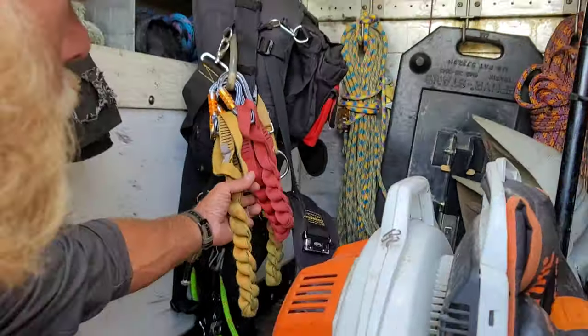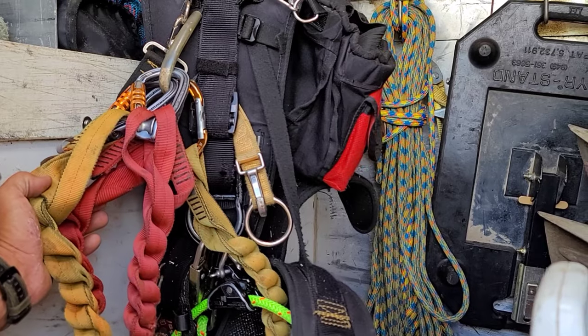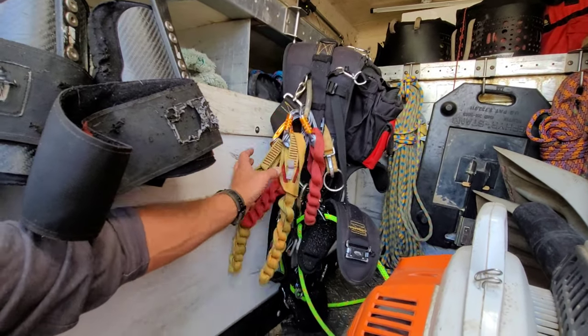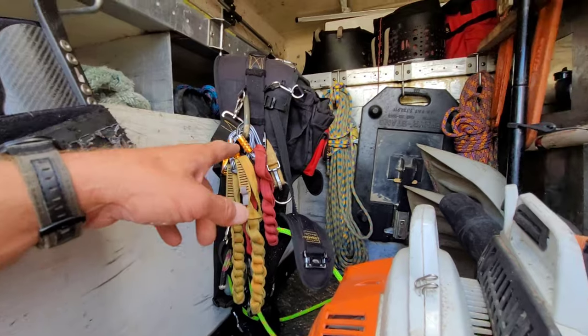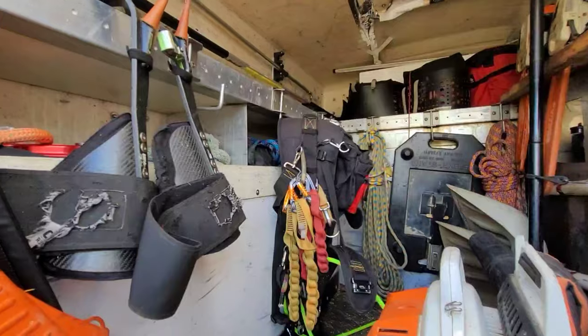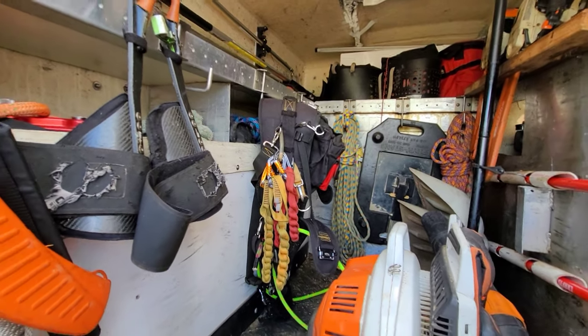Here's my saddle — this is what I always go up with, whether I need a redirect, a speed line, or to set another false crotch. Driver's side, passenger's left side — I keep my hand saddle there. I've got a safety ditty bag with a quick medic kit and some duct tape and other things you may need. We run all Sena systems so we're not yelling and screaming at each other — I got rid of the whistles a long time ago. He has headsets with Bluetooth that talk into the helmets.